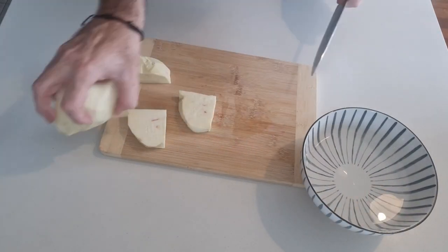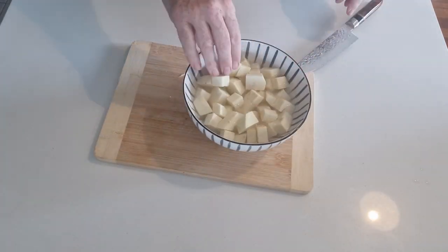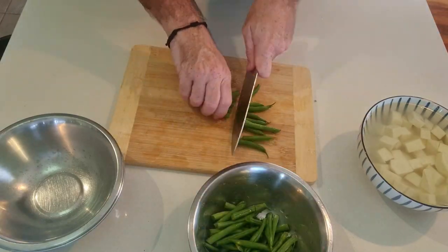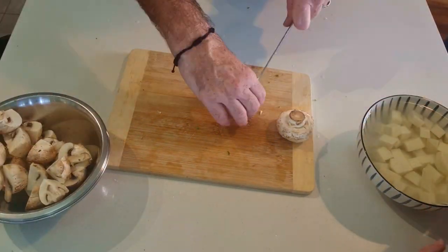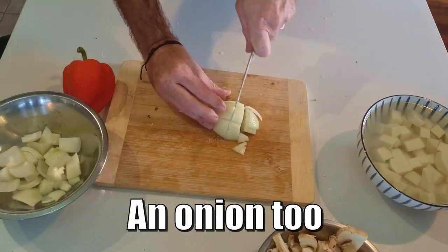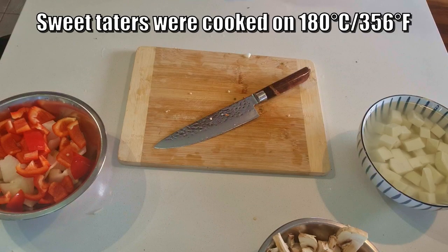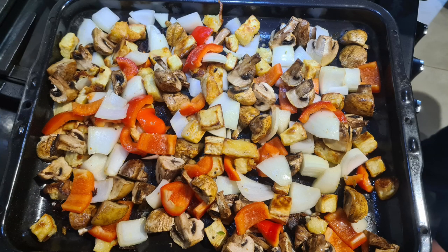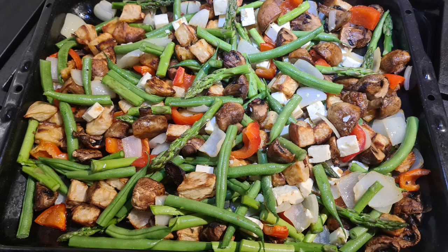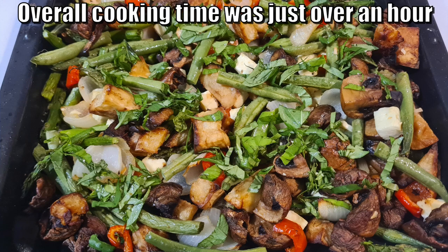So back to the meal now. What we did was dice up about a quarter of that sweet potato after we peeled it, of course, and set that aside in a bowl of water so it doesn't continue to oxidise. Then chopped up some green beans from the aquaponics, along with some asparagus, tossed in some leftover mushrooms from the fridge, and a whole bell pepper — or capsicum here in Australia. The sweet potatoes went in for about 15-20 minutes with a little bit of ghee. Then the mushrooms went in about 15 minutes later, followed by the capsicum and onion 15 minutes after that, then the beans and asparagus. We also put in a little bit of Greek cheddar, and then just at the end before serving, shredded some sweet basil and popped that over the top.